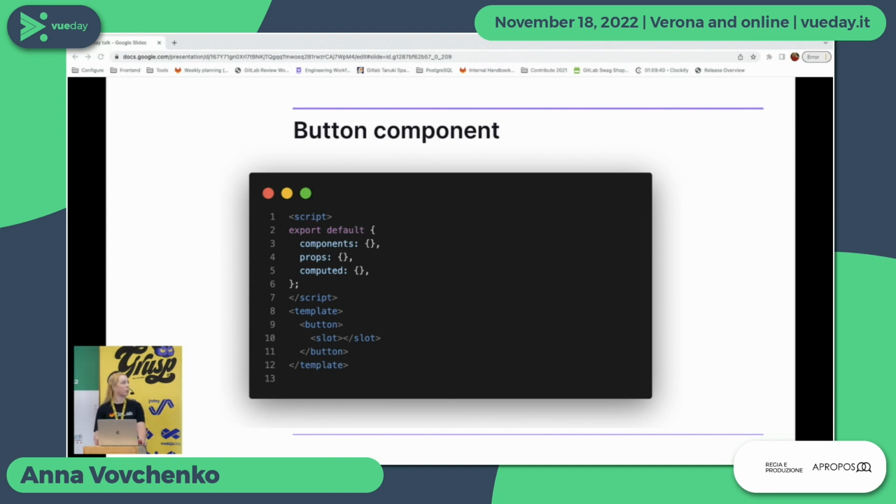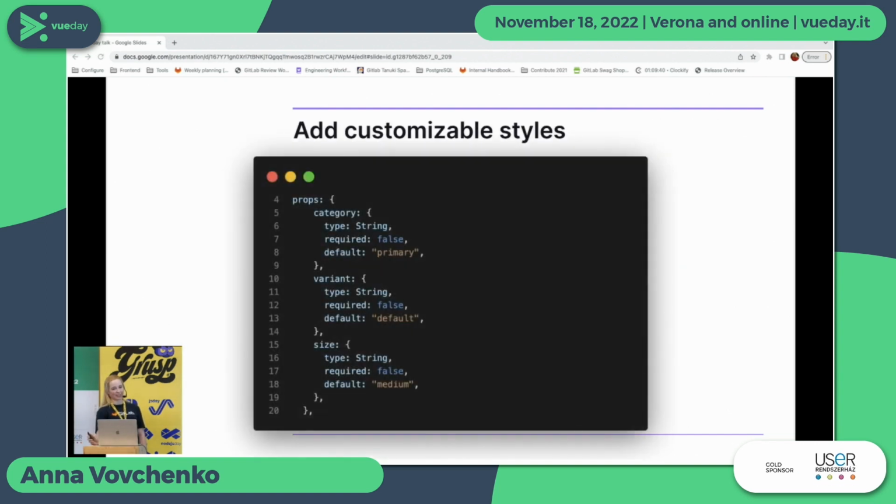To get the content from the parent, we can use a slot outlet, which indicates where the parent-provided content should be rendered. We can have as many slots as needed and provide slot names for each of them. In the case of the button component, we'll only need one, so no need to name it. We could also provide a default value for the slot, but we won't need it in this example. I can already predict some other components that we will need here, as well as some props and computed properties that we'll use for our button component.